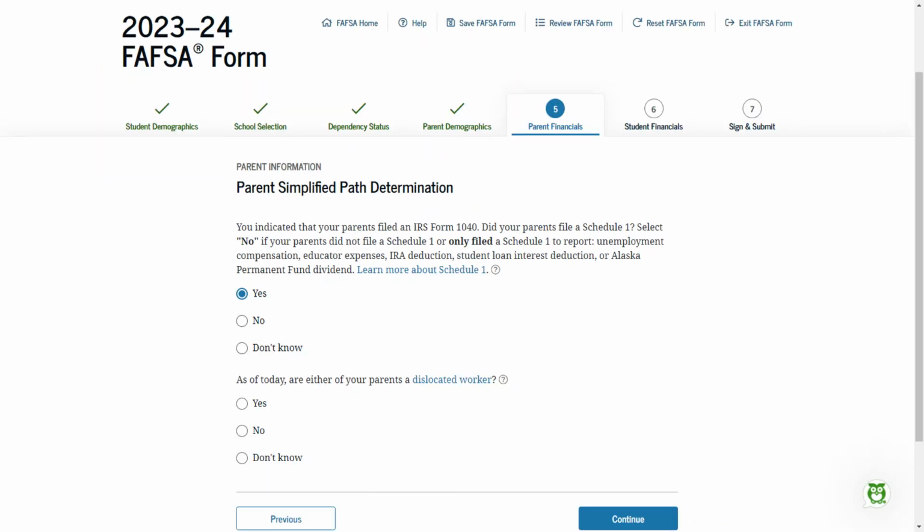Some may now be asked, did your parents file a Schedule 1? Only parents who are self-employed or report farm income typically file this form. Answer accordingly. If yes is selected, are either of your parents a dislocated worker? A dislocated worker is typically someone who has been laid off from work. Answer accordingly.